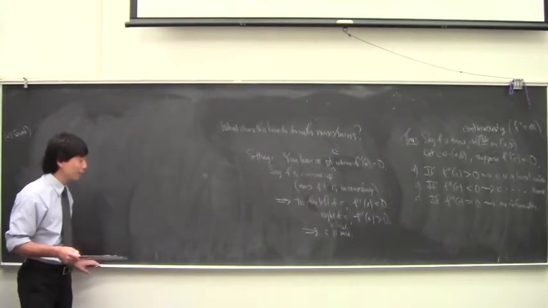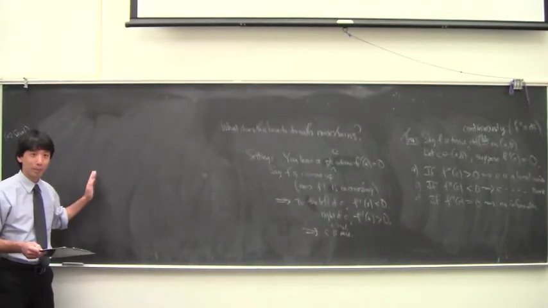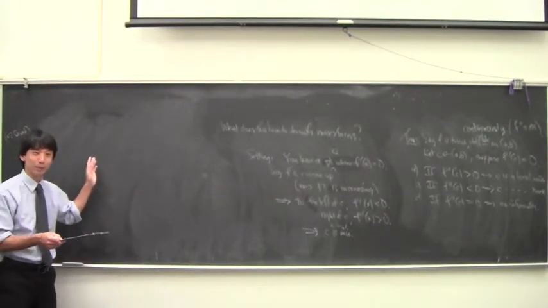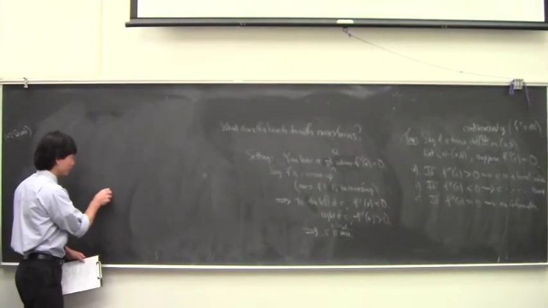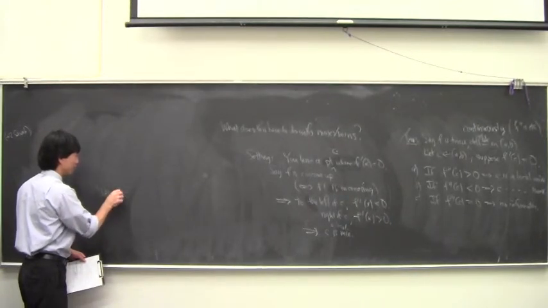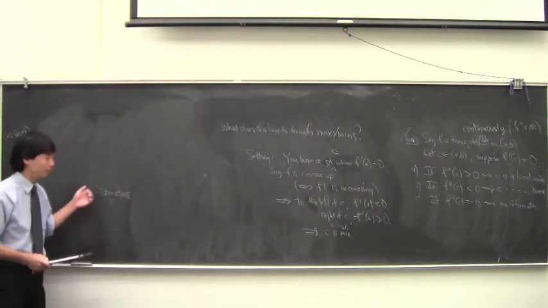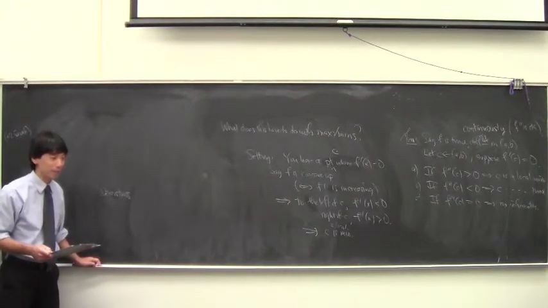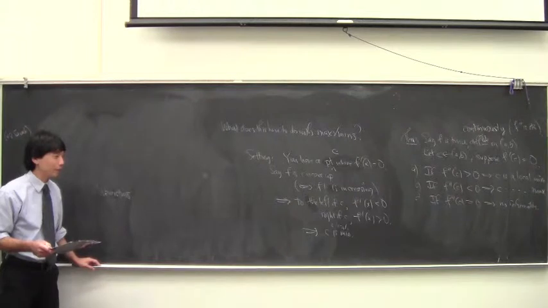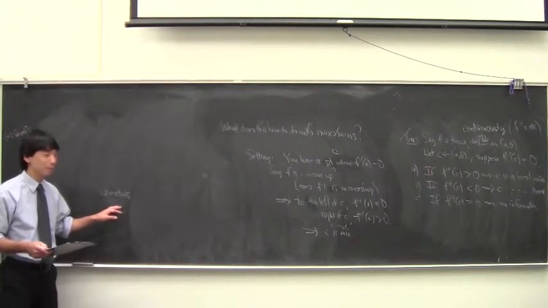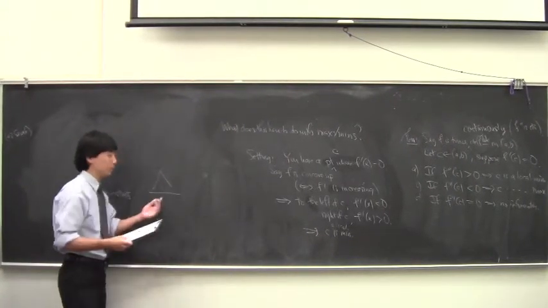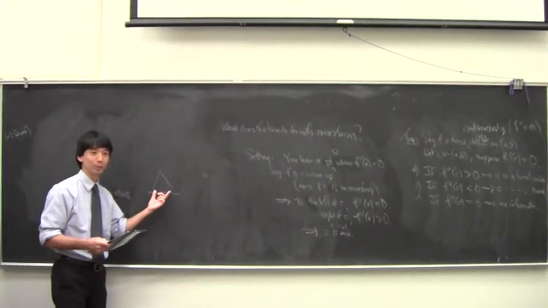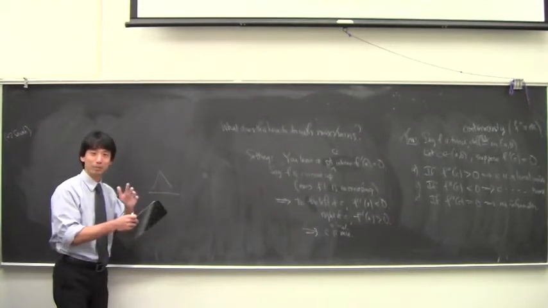So in the 19th century, it used to be that people thought all functions were continuous and differentiable, like infinitely differentiable. In the 19th century, this guy named Weierstrass, one of the great mathematicians of the later 19th century, came up with a function that was continuous but differentiable nowhere. It's easy to come up with a continuous function that's not differentiable at a point, but Weierstrass came up with a function that was continuous but never differentiable.